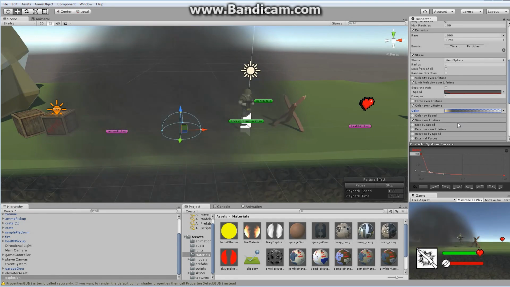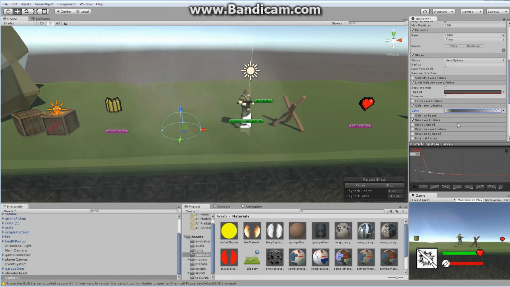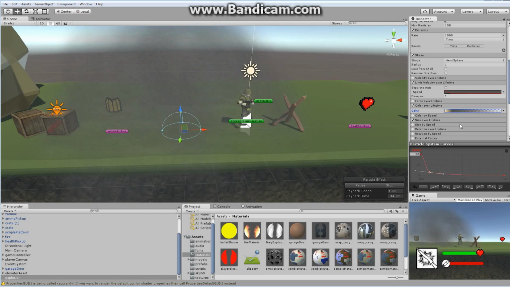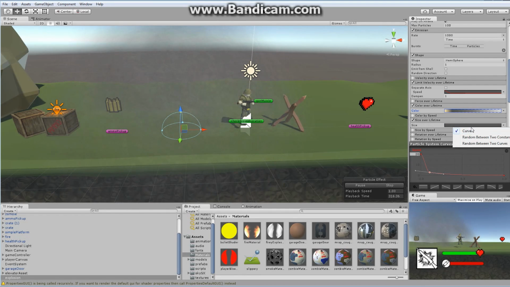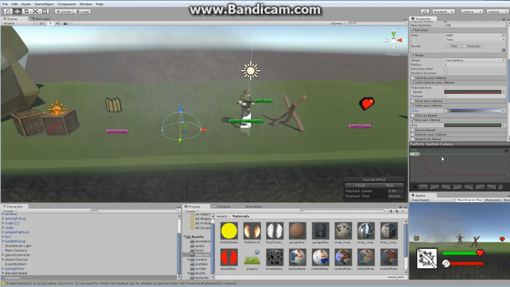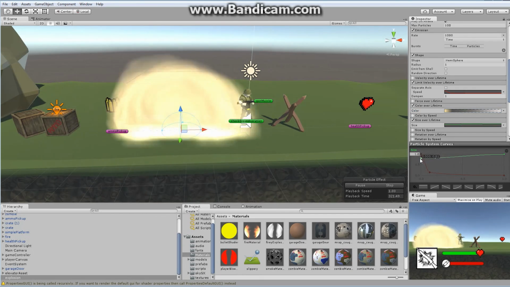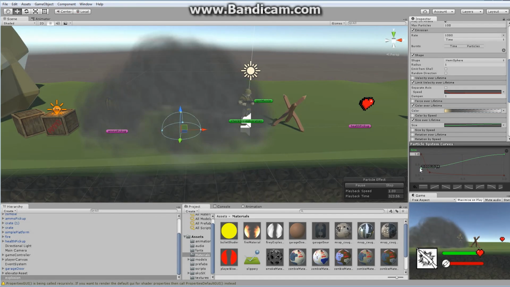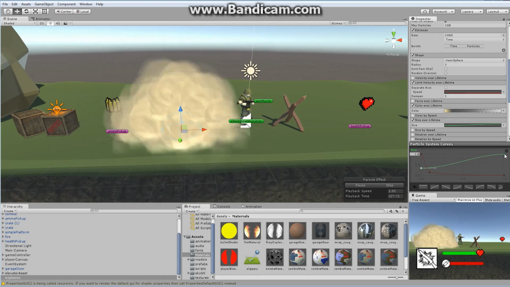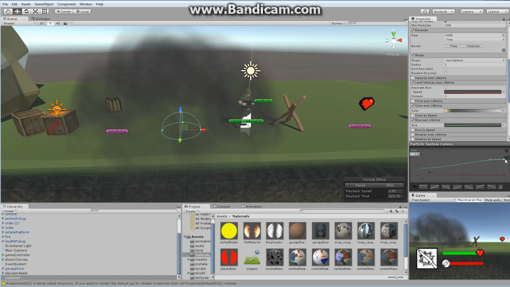I want these things to explode out bigger, meaning they're going to start off small and explode out and then shrink a tiny bit. So once again, I'm going to go in here and add a curve, which I've already got, great. And I'm going to start off with my size a little bit smaller, actually. I'm going to drag this to somewhere around there. That's just a wild guess. And I'm going to drag this so it doesn't quite hit 1. And I'm going to add a key. I'm just right-clicking to add that key. I'm going to drag this up.